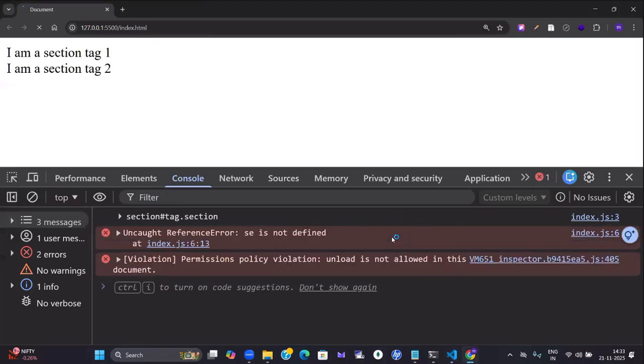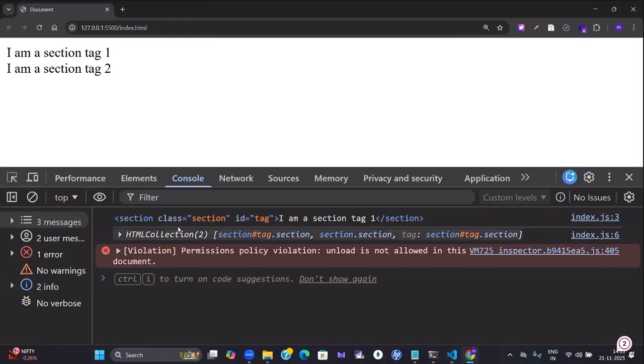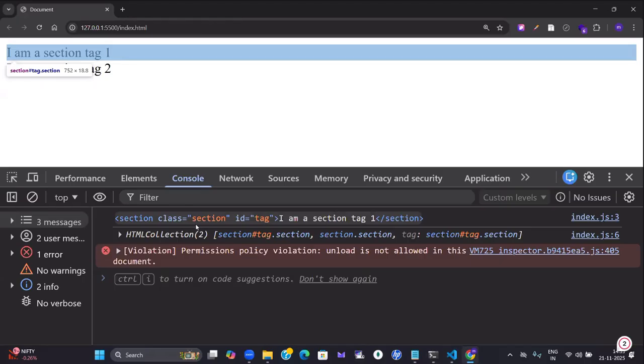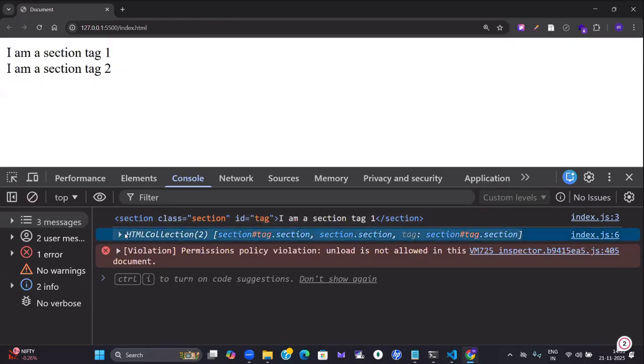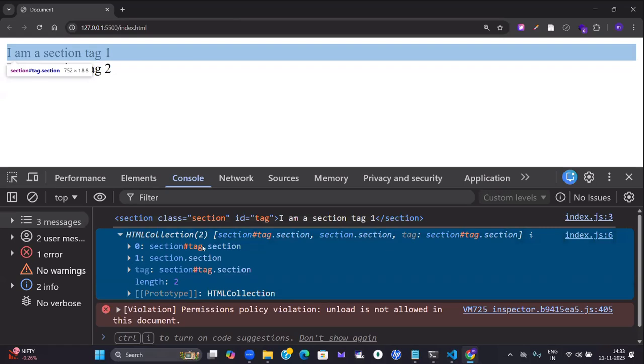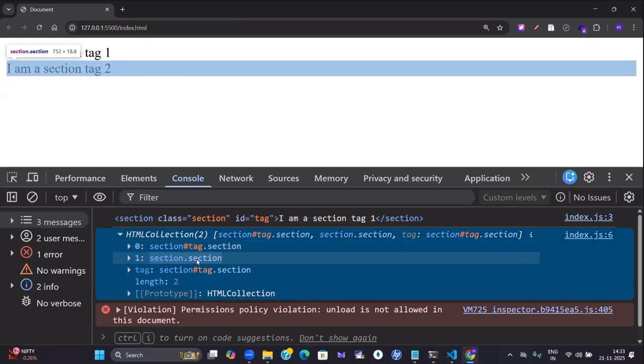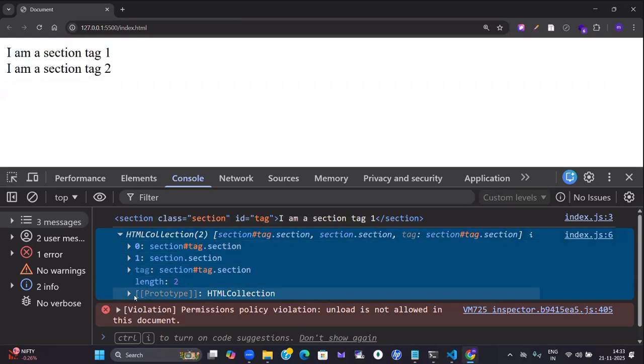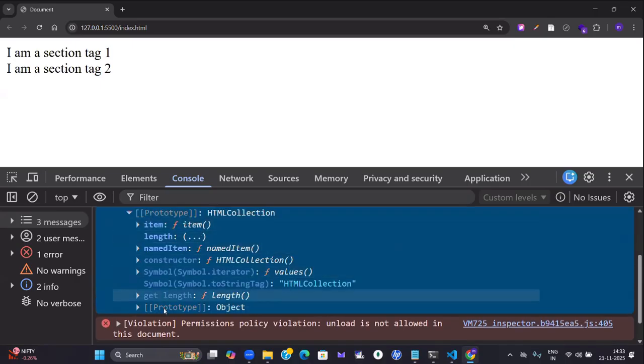Now if you can observe here, what is it returning, ma? HTMLCollection. If you observe carefully inside that, these all are the two tags. See, that is the first one. This is the second one. Inside that prototype we have, you can check here. Is there anywhere a place like forEach, for of, map, anything in the documents? No, right? So it will not support that. If it is there, it will support; if that particular property is not there, it will not support for us. Is it clear all of you?